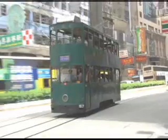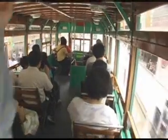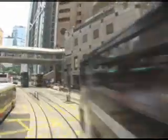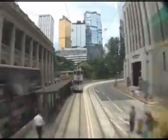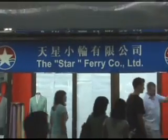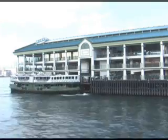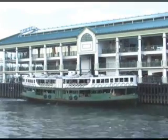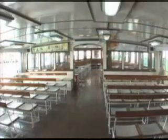A trolley system runs along the north side of the island. The fare to ride is 2 Hong Kong dollars, or about 25 U.S. cents, for as far as you want to ride. It takes about one and a half hours to travel the length of the rail. The Star Ferry Company runs a ferry system across Victoria Harbor to Kowloon. The ferries all have star names. The boats have propellers on both ends so they never have to turn around. The ride across the harbor is about HK$2, and the seats flip back and forth so passengers can be headed forward, whichever direction that is.